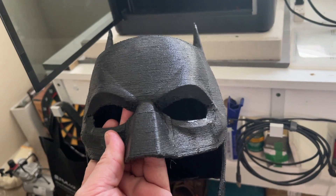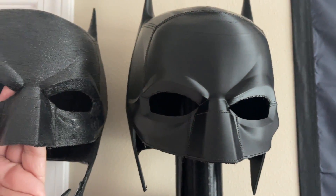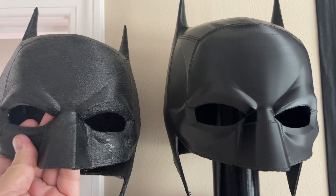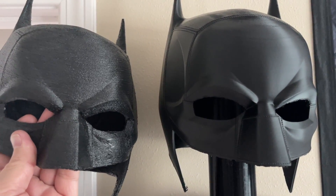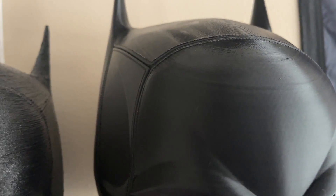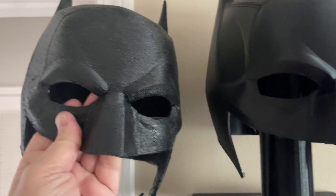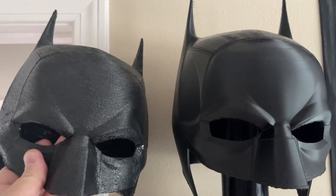I've come a long way. Here's the old one, and there's the new one — that is a night and day difference. You can even see the seams up on the top left and how nice they look, the threading. You can't even tell what that is on the old one. Really happy with these printers.